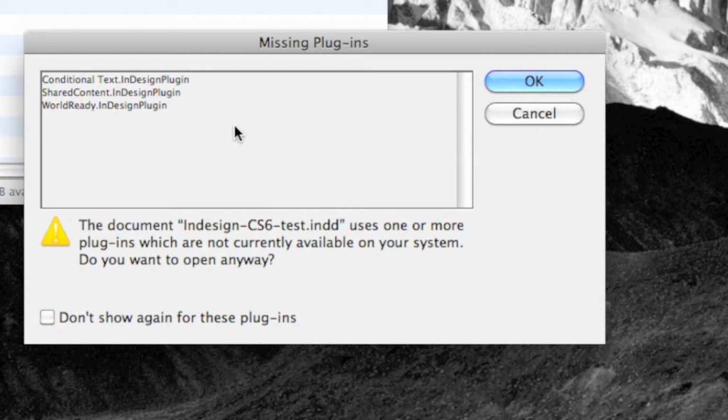There are some troubleshooting techniques, and we showed them in another video. But a lot of people get this missing plugins message and think, well, my file's corrupt. Can you fix it? In reality, all you need to do is downsave it, and that you can do with our service or yourself or with somebody who has various versions of Adobe InDesign. All right, so that's what happens when you try to open CS6 in CS3.